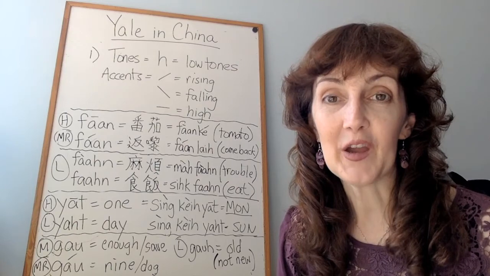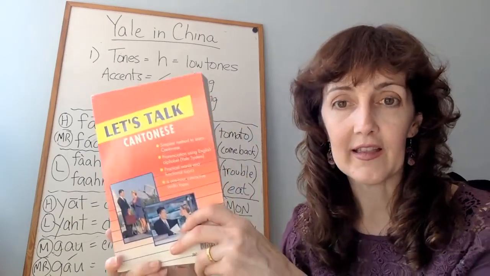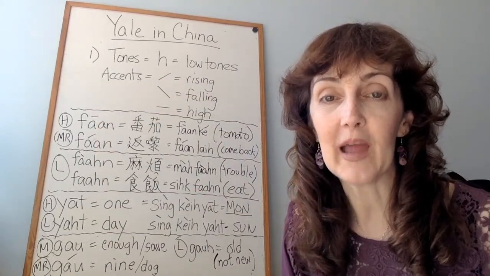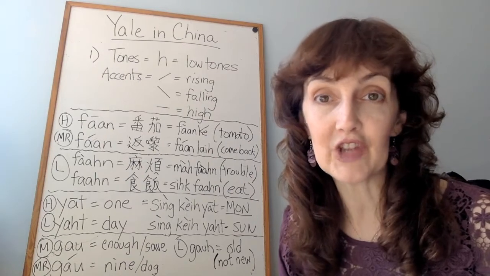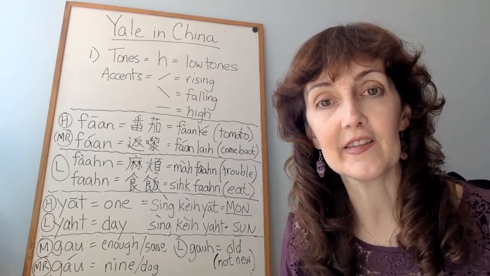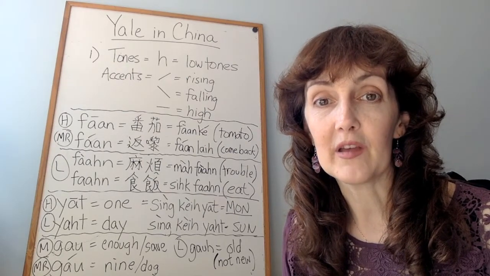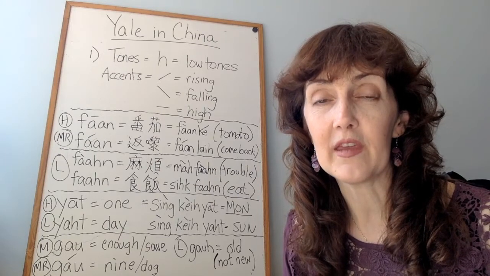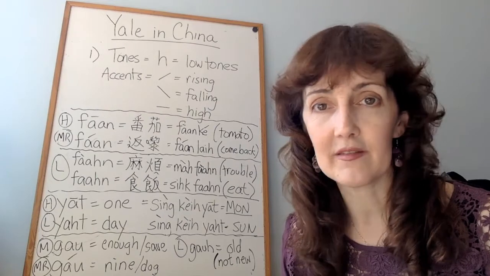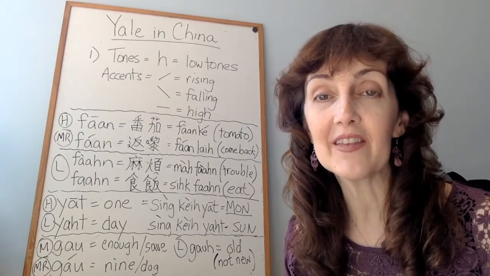So today I'm starting off by doing a kind of a pre-lesson in our Let's Talk Cantonese series, and that is to finally take a video, take some time to actually explain the Yale-in-China phonetic system that's used to write Cantonese characters or Chinese characters. And so I thought I would do that. I find it a lot easier than if you're using a system that currently uses numbers, that's okay too, but I just can't do numbers in any way, shape, or form. So the Yale-in-China works for me.